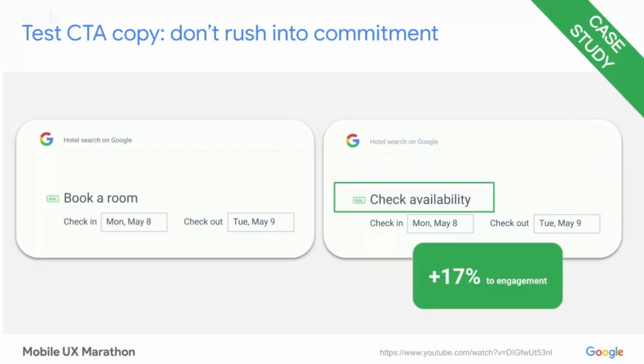What they found was that this was actually meeting the user where they were at that moment of their journey. So do test different text labels of your calls to action, but also where you put the call to action buttons, what shape they have, and what color. That's very important for optimizing your website for conversions.